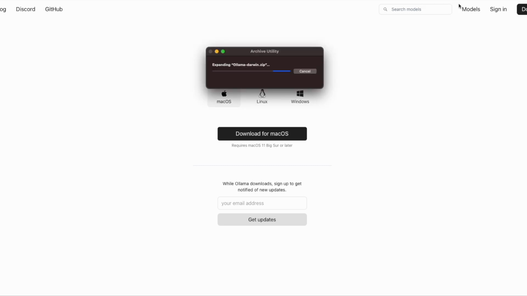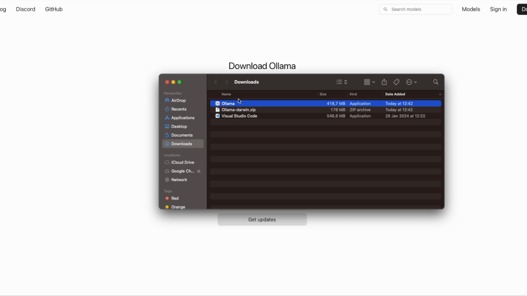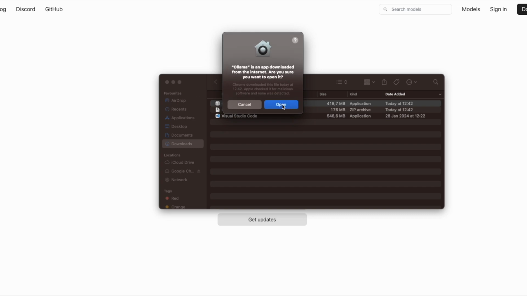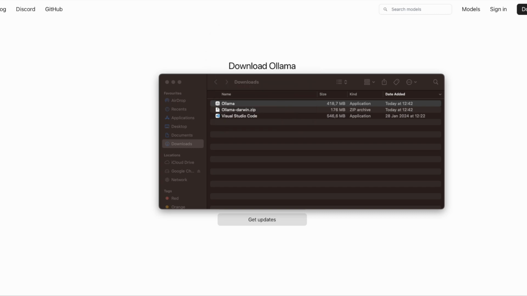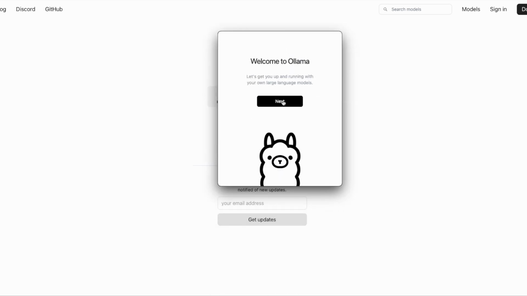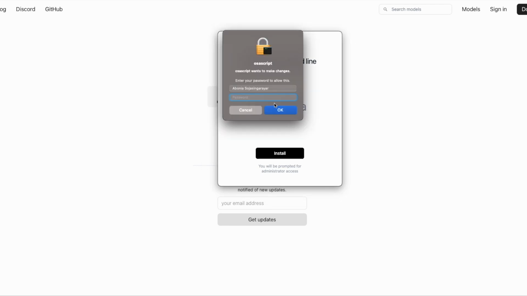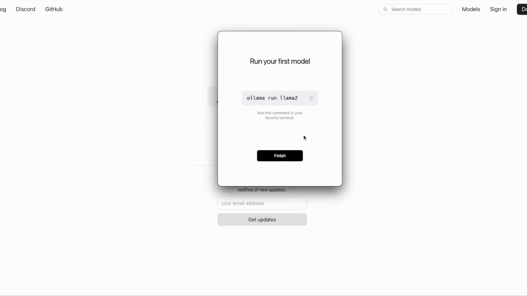Once we have the zip file we will be unzipping it and installing it. It needs permission to install on our machine. Yeah, so it's done. So we can run any model like Llama 2 or Mistral from the local machine now.